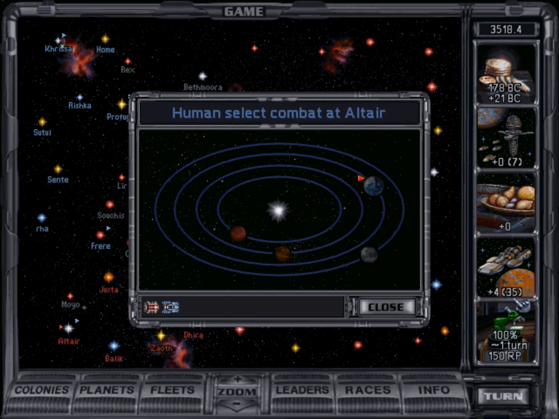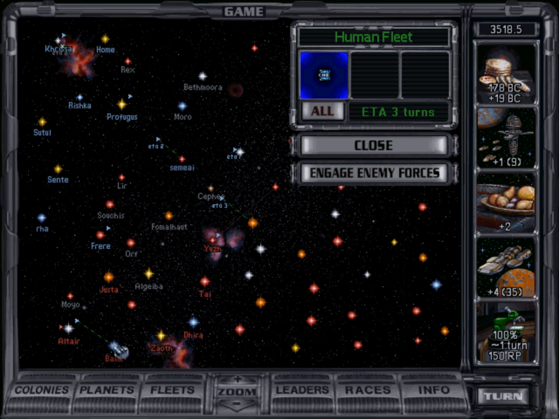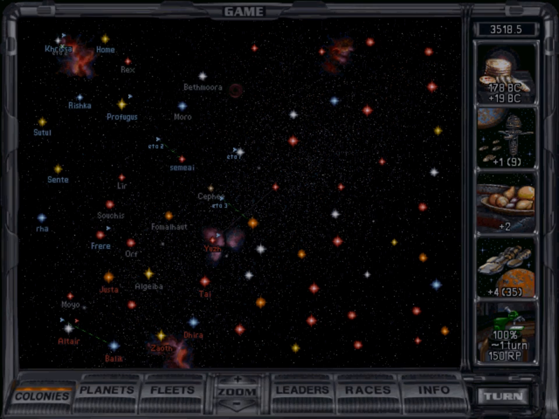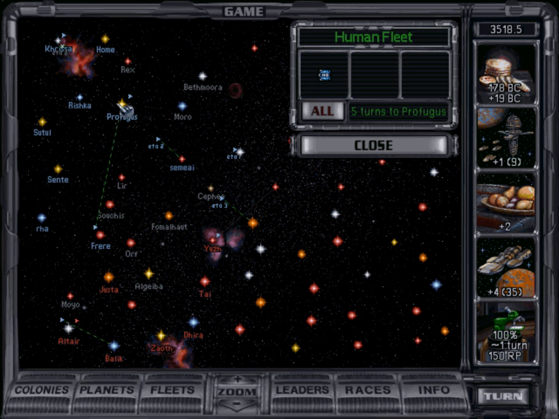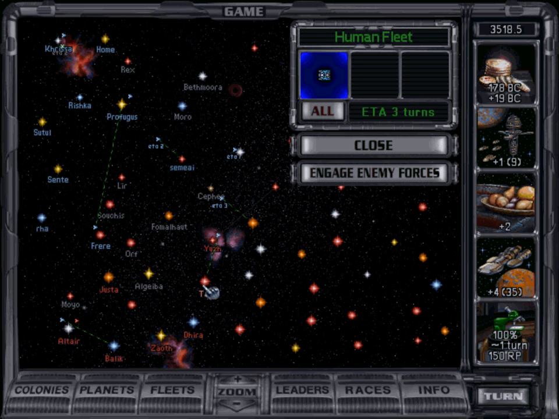Research, huh? He should have given me the battle scanner. I'm not sure why I'm being punished like that. Oh, I forgot to move away my scout here. Let's fix that. That flagship should not stay at Frere. Back to Profubus. This scout should move as well.